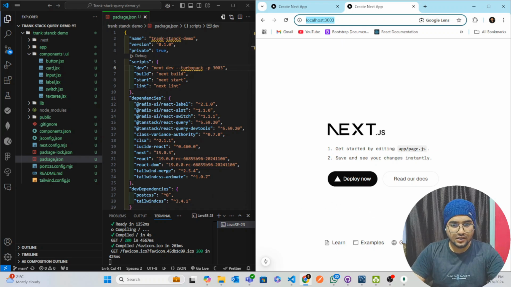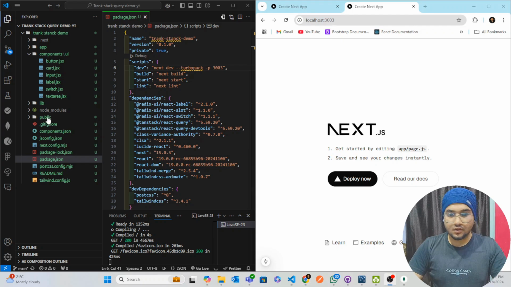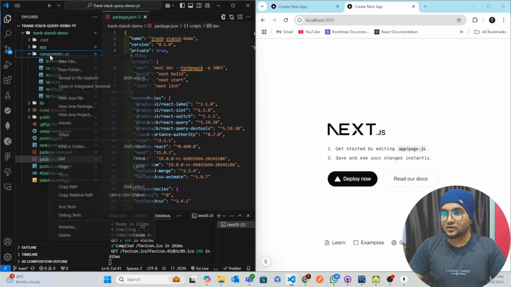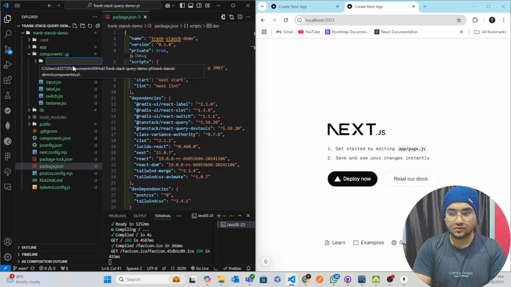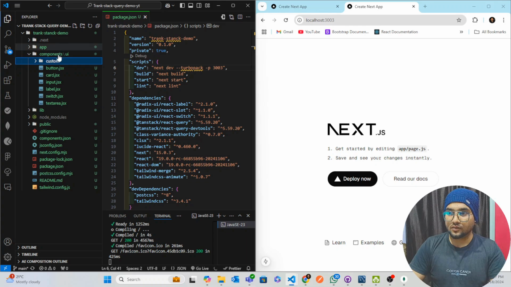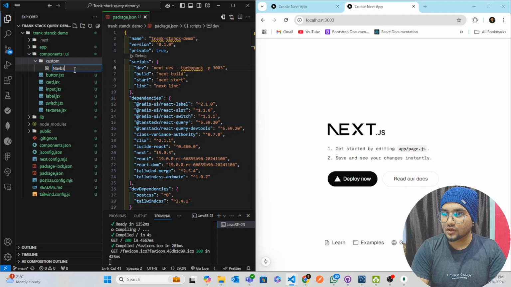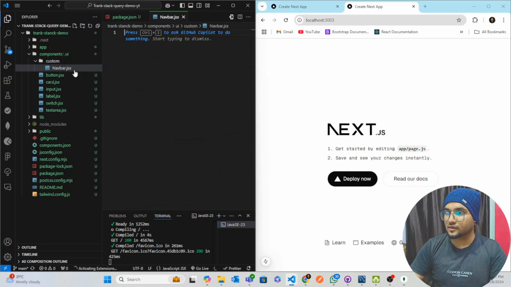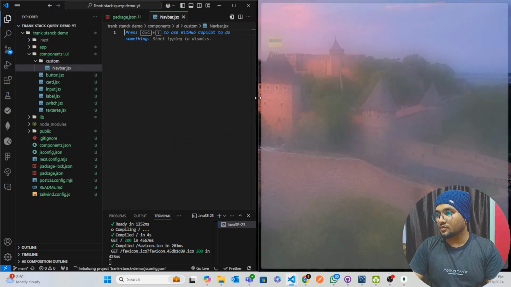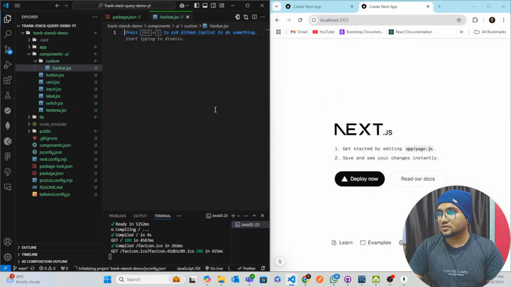So let's start creating the components. Guys, I will go to the components folder and make one folder called custom. Here we will define custom components. Inside this, first I will create navbar.jsx. So this is our component now.